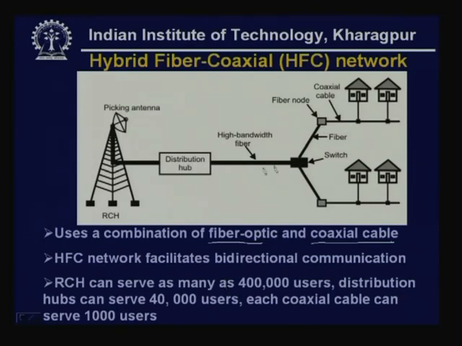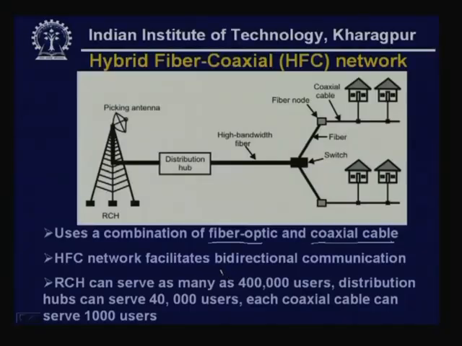And because of the use of optical fiber, you can have lesser attenuation, and as a consequence you will require a small number of repeaters or amplifiers, and as a consequence you can use bidirectional communication. So, now you can have bidirectional communication, and not only that, because of the very high bandwidth of optical fiber, it is possible to serve a large number of users.